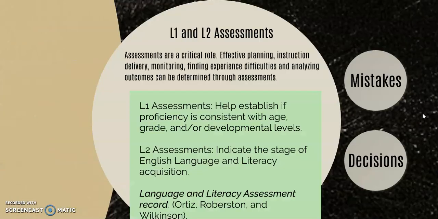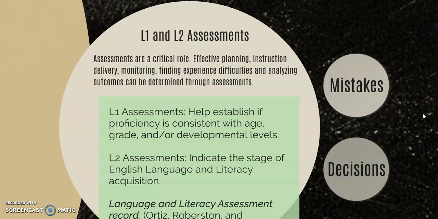There are two types of assessments, L1 and L2. These are critical. They help affect planning, instruction, and allow the teacher to determine decisions later on. L1 assessments help establish their proficiency if it's adequate with their age and grade level or developmental levels. L2 assessments indicate the state in which the English language learner is at.